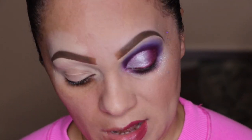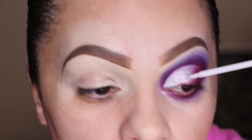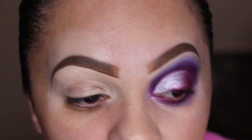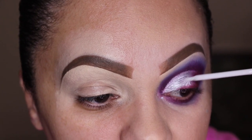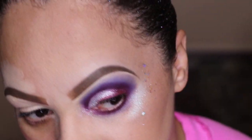I love it. Now this is the last piece of the collection that we haven't tried yet. I don't know if it's for the lid or lip. I can't tell from the box. I guess I'm gonna put it on my lip and see. Actually, you know what? I'll put it on my lid first and then on my lip. Yeah, so I don't think it's a lid. I think it's a lip product. So I'm just gonna apply it in the center. It's cute. I mean, it's nothing to write home about, but it's cute.